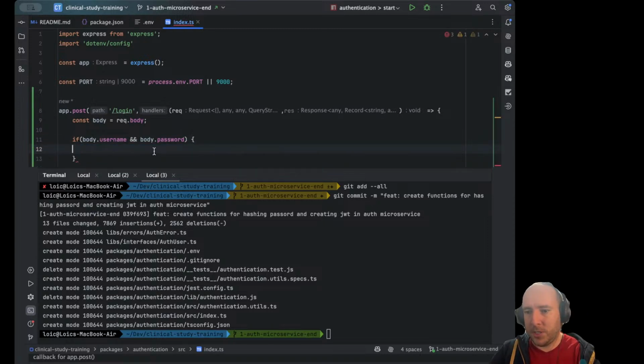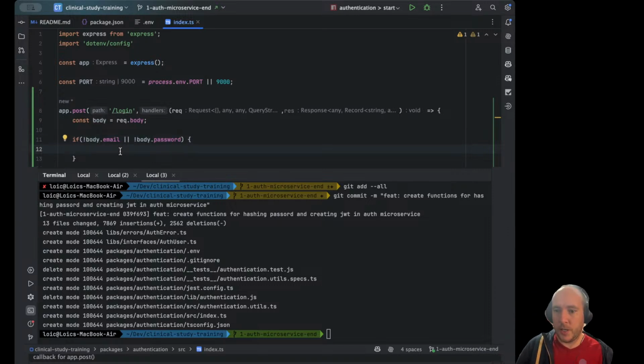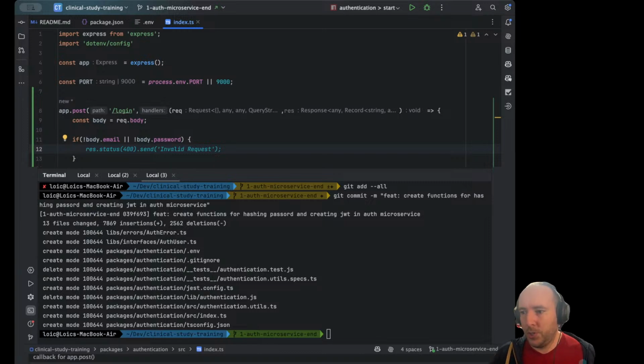So the first thing is, if, Copilot is not being helpful this time. So if we don't have a username, and actually I did say it's email, not username, and we don't have a password, we should send an error to the user basically.